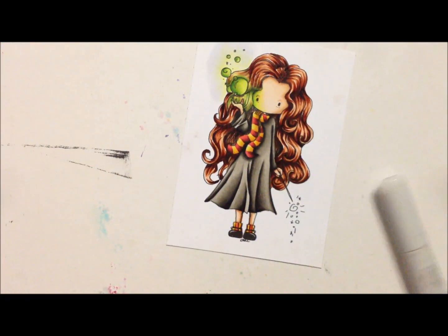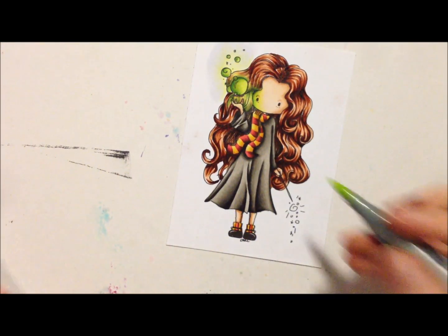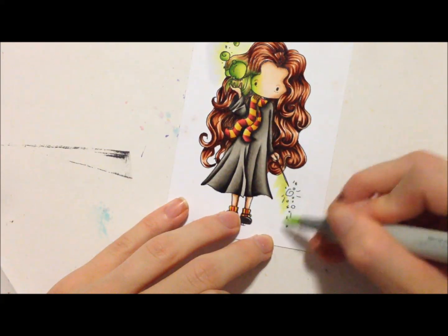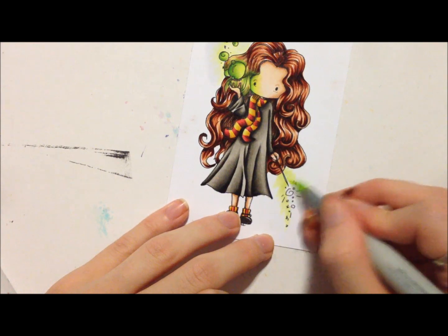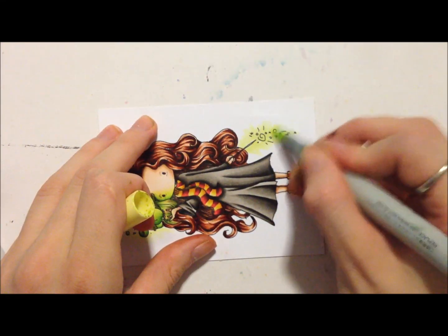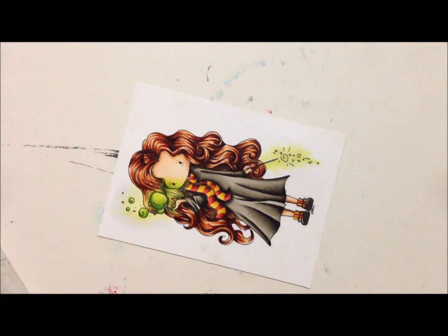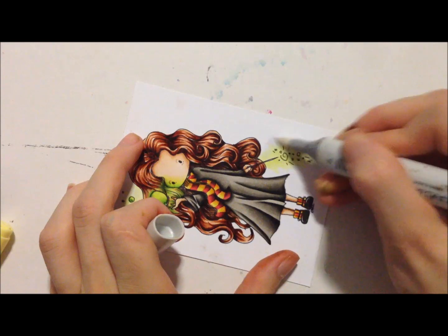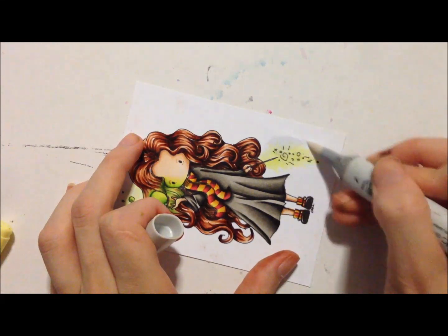Now that we've just done that, I'm going to go ahead and do it around her wand too, down here. So she's going to have the glow the whole way around her wand. And then I'm going to get my blender and I'm going from the white down into that YG00.